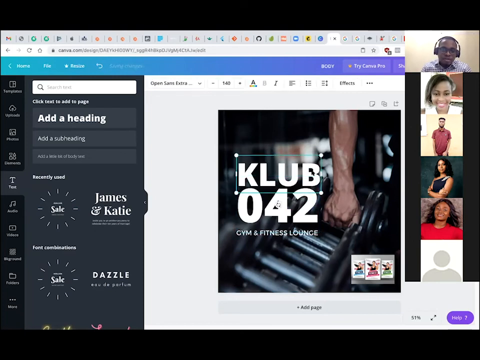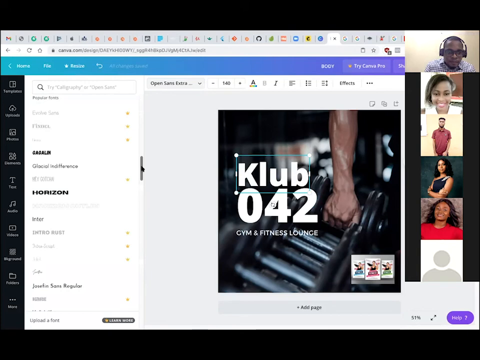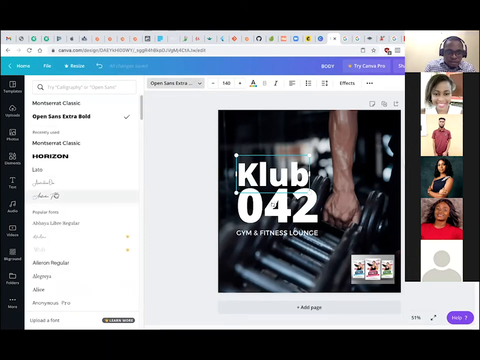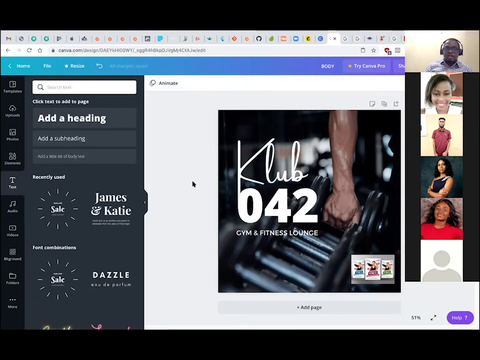Now, let's say I want to try out something more stylish. I might come to this club and make it a stylish font. That's a script font. So what are my script fonts? Let's get into fonts to find out script fonts. This is one script font here. Beautiful. I want to make sure it's something they can see. But that case is long. Let's see how this looks.